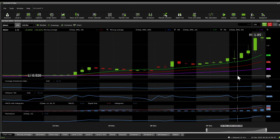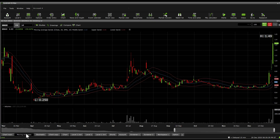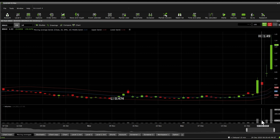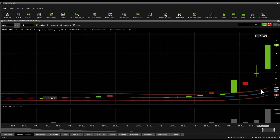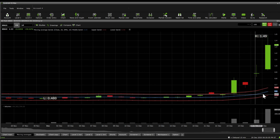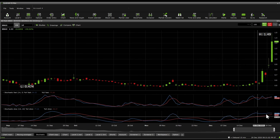On a two-hour perspective, things look extremely bullish. However, the ADX says there might be a significant pullback sometime soon, so you need to be really careful — a pullback is very likely. Williams %R sits still at overbought, MACD looks really strong, and momentum looks even better. From a moving average band perspective, volumes have been pouring in over the last two days at least, with one day showing a drop. For the sake of argument, this one is going to trade between 66 cents on the top, 60 cents in the middle, and 54 cents at the bottom, but the moving average band is actually increasing upwards — and that is positive. Stochastic fast and stochastic slow are both showing a really large potential for another leg up.